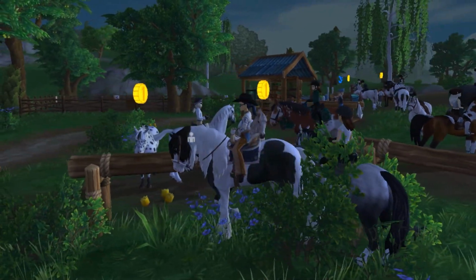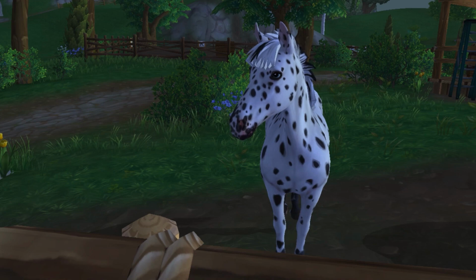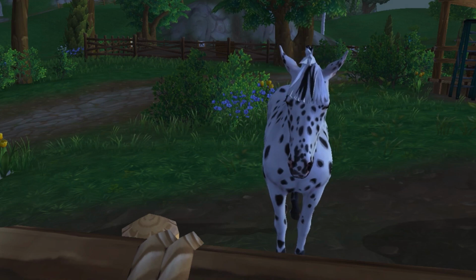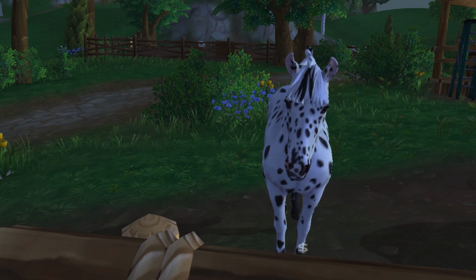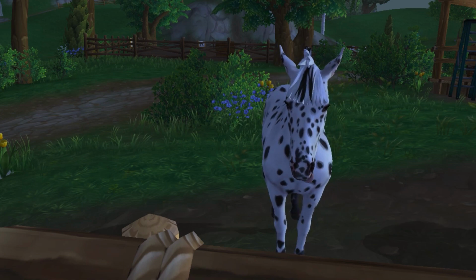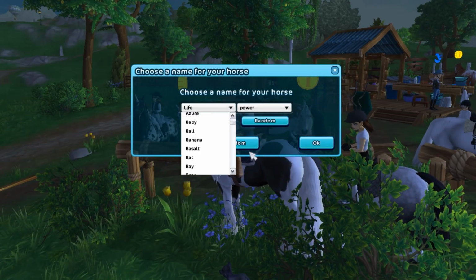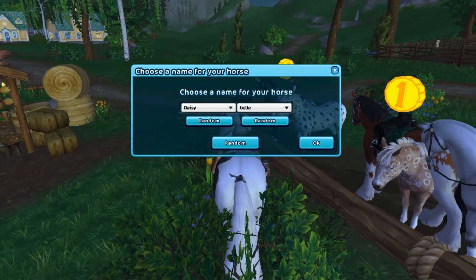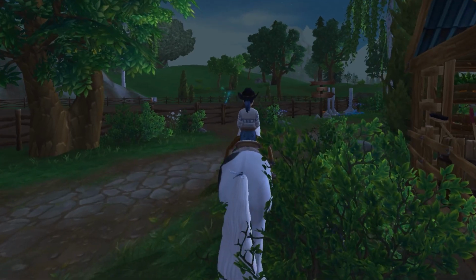But I am looking at this one next to her. This pretty girl. So this is another one that I absolutely love. I love the spots. I worked with an Appaloosa that looks almost like her, but the spots weren't as big. So I am definitely going to get this one too. I already have a name picked out, so we're gonna go ahead and do that. Daisy Bell. I think it's actually a very cute name for her. So we're going to go ahead and get her as well.